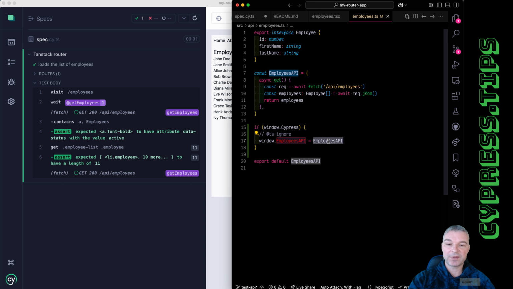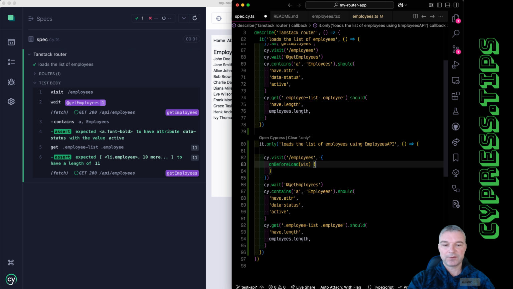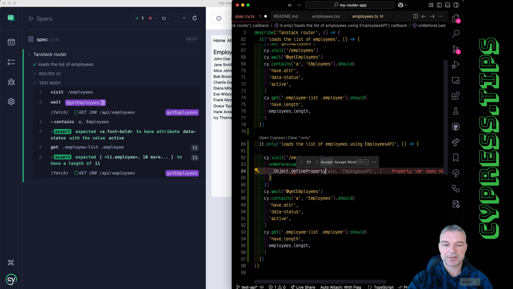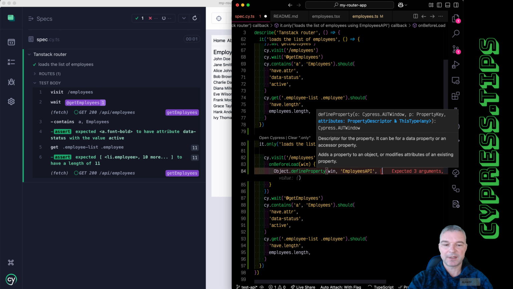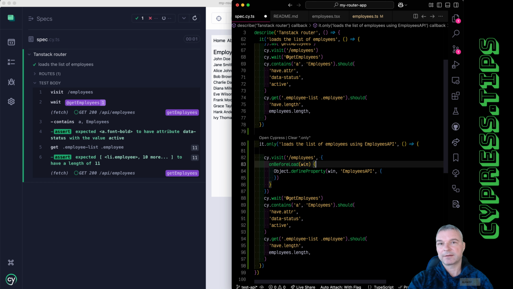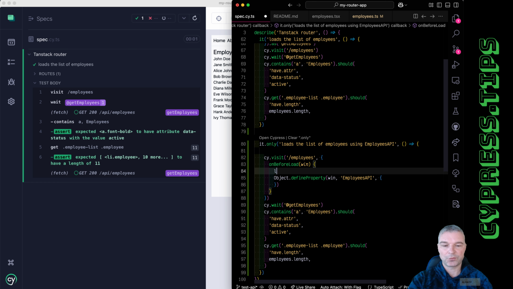And we're going to wait for that set, this assignment to the property, to happen. We can do this by saying Object.defineProperty window employeesAPI, and it will get a set method. So we'll say value. Right now there is no employeesAPI, that's a value being assigned.